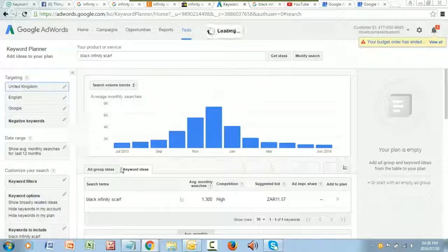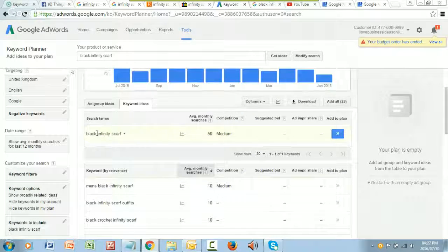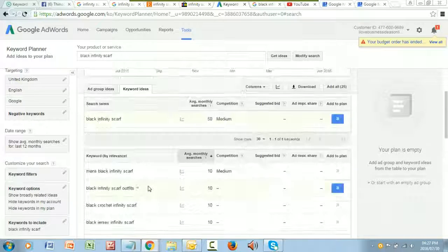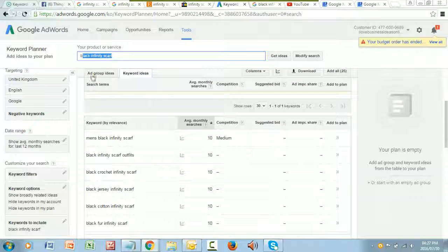So what will happen is that it's going to filter out the 1,300 searches and go down to 90. Wow, only 50. So now a Black Infinity Scarf website where you're not going to ship out of the UK, you're only going to work within the UK, suddenly becomes less. But you know what? If this website's up and working and you're getting your 500 hits a month, and those are turning into 50 orders, well, 50 infinity scarves sold is okay. It means you're not going to make a full-time living from it. But then you go and make another website, or you put all your infinity scarves on a single infinity scarf site. But you could get sales from red and green and silk and fresh and old and antique infinity scarves. Sorry, I have no idea if there are any of those things. But that's what keyword research is for. It'll show you that.